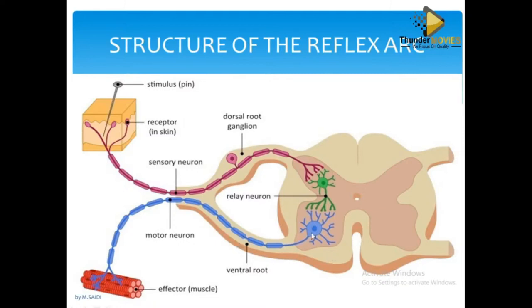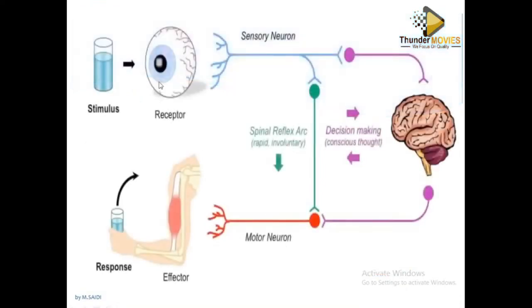So any action which moves out of the spinal cord and goes to the brain cannot be classified as a reflex action. Why? Because it requires some reasoning. In this case, you don't need to reason. If you look at this, it shows that you have the stimulus as the light, goes to the receptor, the eye. The eye will sense using its receptor cells, the retina, and then takes the information. This information will not take this route unless it is a protective measure to the eye, blinking of the eye. Yes, it will take this route.